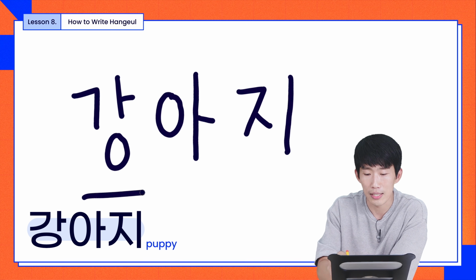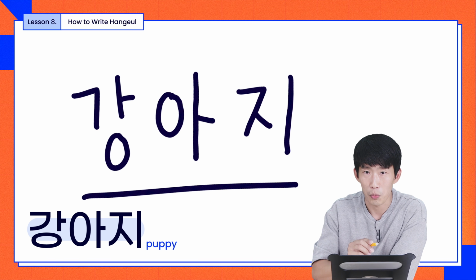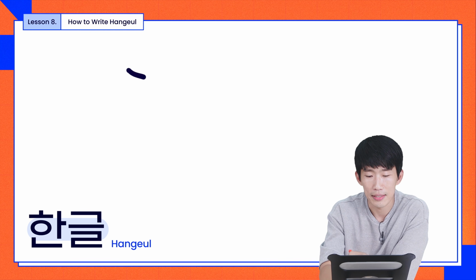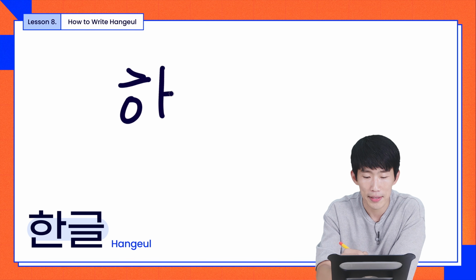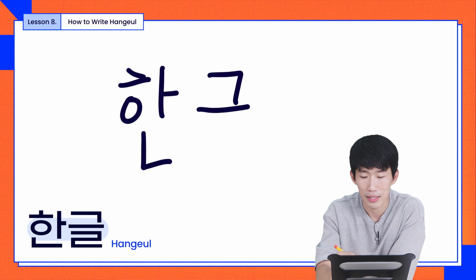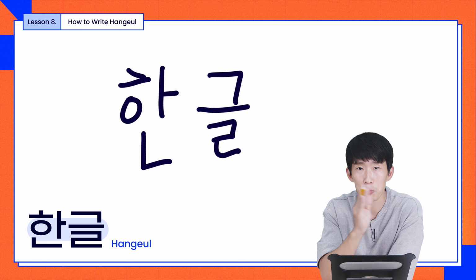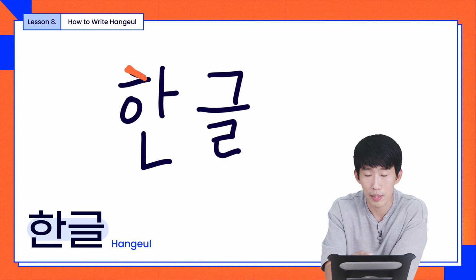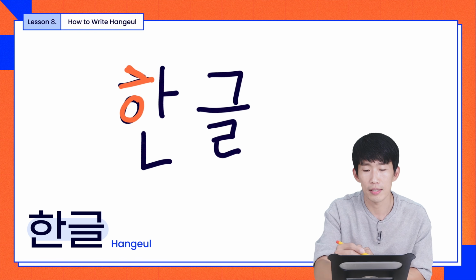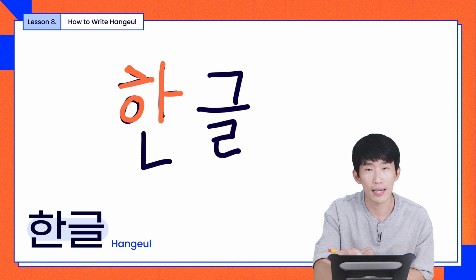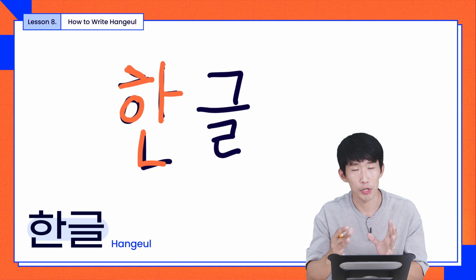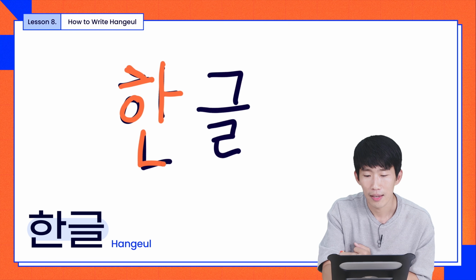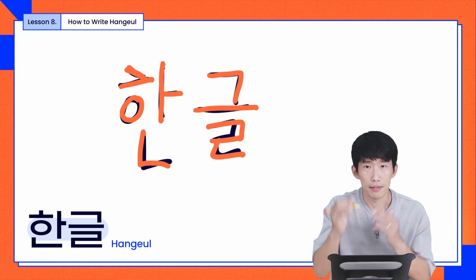So that was 강아지. And then let's move on to the next word, and that is Hangeul, the name of this very writing system that we are learning to write. So you go from left to right, top to bottom. You write this one because it's at the far left, and that's one consonant, so you don't separate the strokes within one consonant. And then you write this vowel, 하, and then the final consonant at the bottom, 한. Then 글, you go like that, 기억, and it's fairly easy, top to bottom.